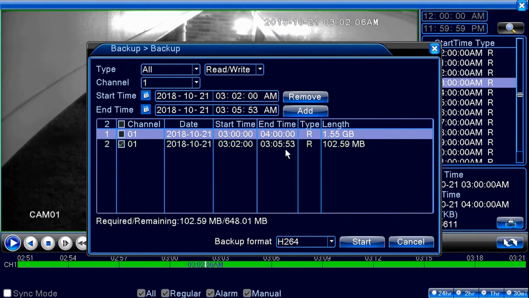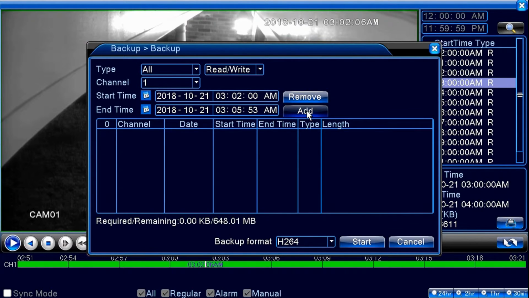Myself, I always remove the first one, the hour, and just add the time I need. Two things happen: it reduces the storage space required on your thumb drive or external drive, and you don't have a whole bunch of unneeded video.